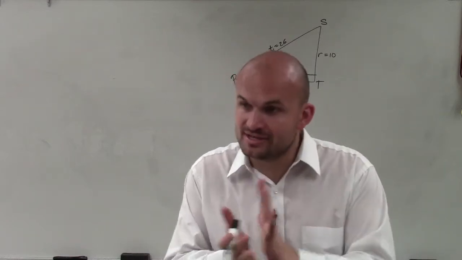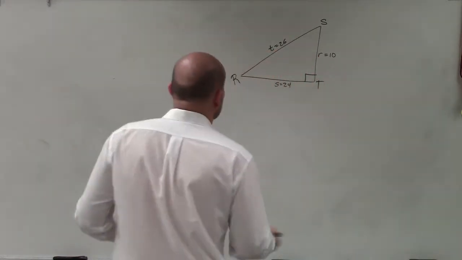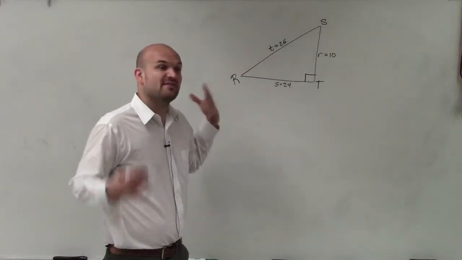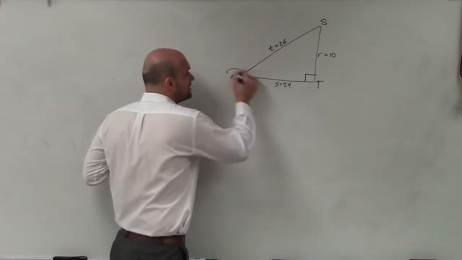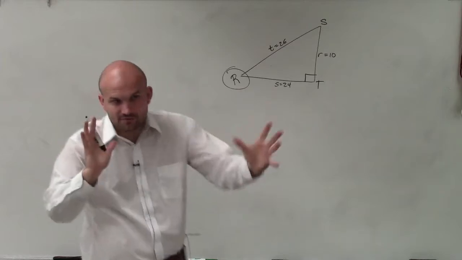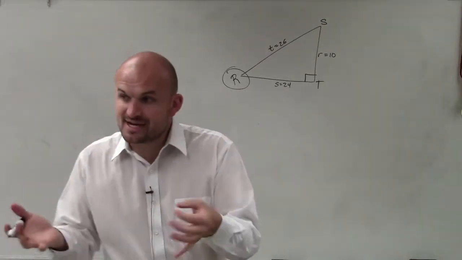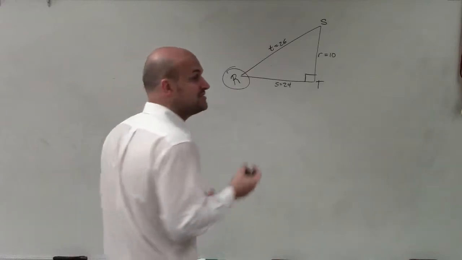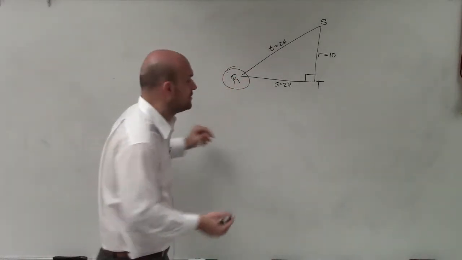So when we base our r, you can see I have three different angles: r, s, and t. But if I only want to find the ratios for r, I'm going to circle it so I don't get it confused with everything else. Because once I know which angle I'm going to find the ratios for, the next thing I'm going to do is find out all the side lengths compared to that angle.